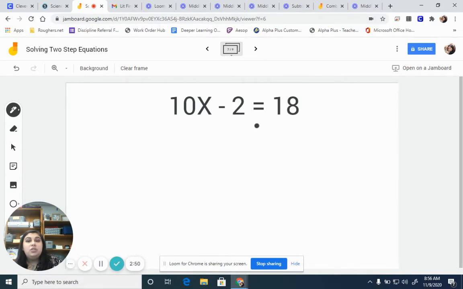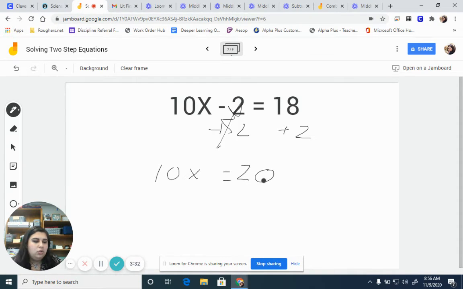Let's try it again a different way. So I have 10x minus 2 equals 18. So again, I'm going to look, are there any terms to combine? No. So I'm going to make sure that I have that simplified. Then I'm going to make sure numbers are on one side and letters are on the other. Normally, I like my letters to my left unless they're negative. Then I switch it. It just depends. So 10x minus 2, that minus 2 is a term that I can move over to this side. So I'm going to add 2 and add 2 because this was subtraction, and the opposite of subtraction is addition. So that goes away, and what I'm left with is 10x equals 18 plus 2.